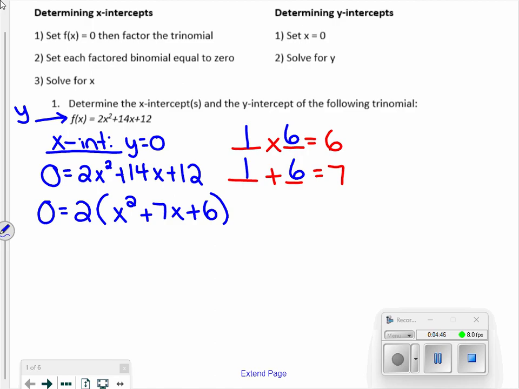So that means my brackets, the 2 is going to stay. The 2 doesn't really matter. Everyone else has figured it out. We get it, the number 6, 7. Now I'm moving on. The number 2, we write it there. It does not affect our zeros, but it is technically our A, so that tells us if it opens up or down. Then I write these: x plus 1, x plus 6.